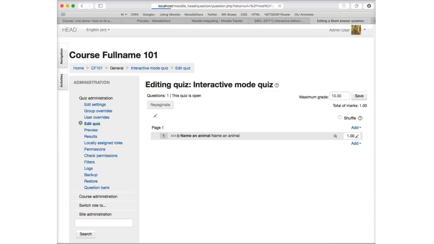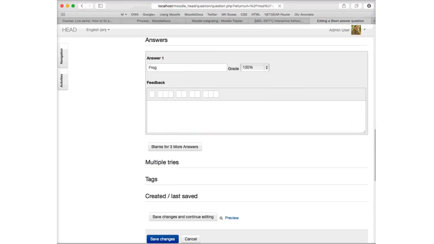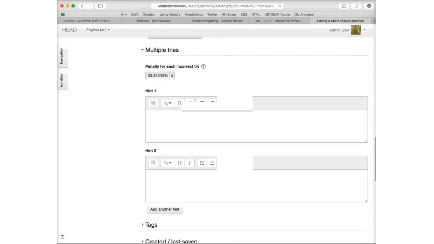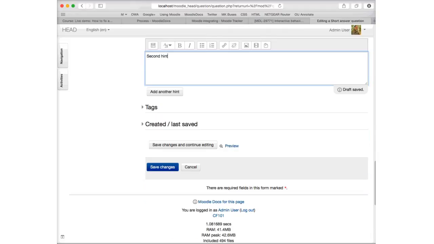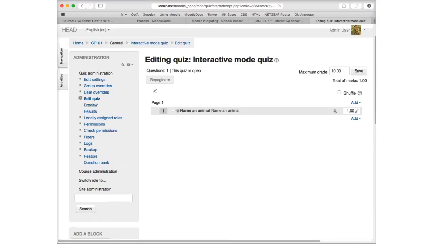I put in some things. So I think that's now set up the way we need. Let's preview it, and I can show you what the problem is.